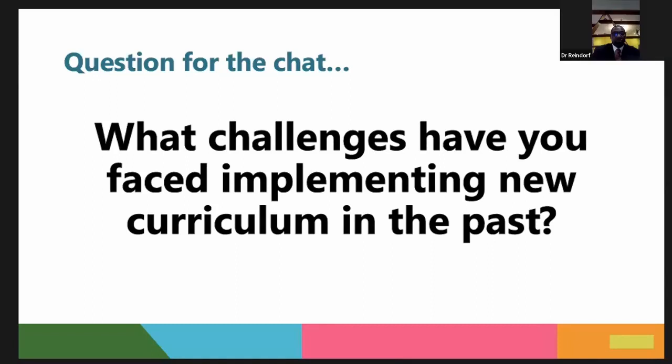My joke for years has been that it never works completely as designed on paper. So figuring out what your real world implementation hurdles are and finding ways to overcome them to still achieve your goal.